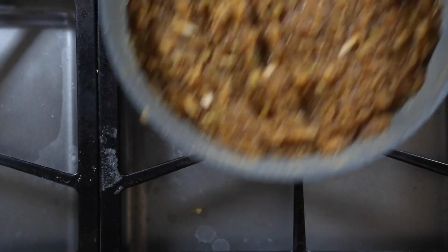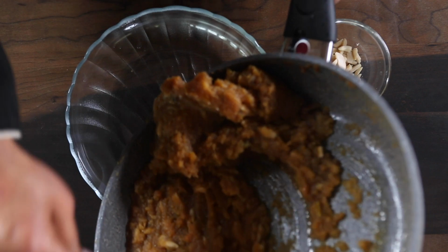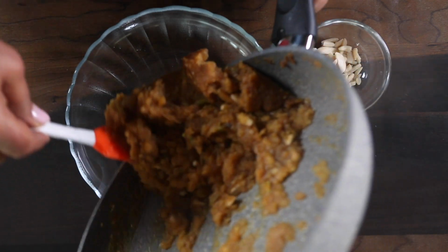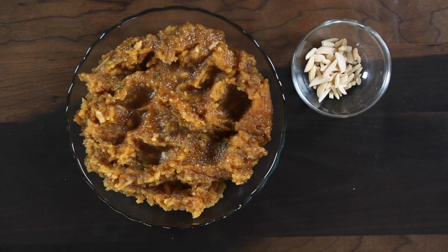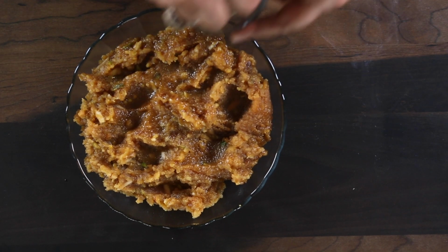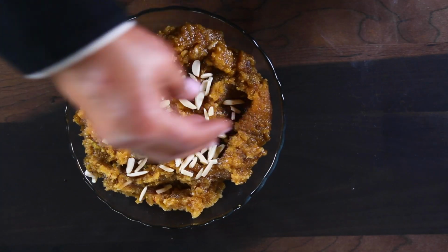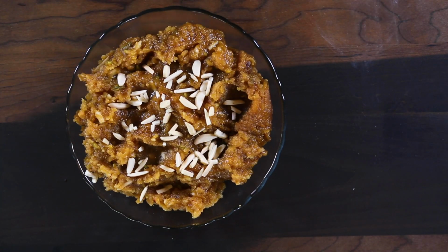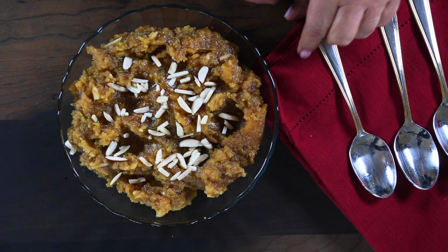Your rich, nutty and decadent Chana Dal Halwa is ready to eat. Garnish with some slivered nuts, almonds and pistachios and enjoy it warm.